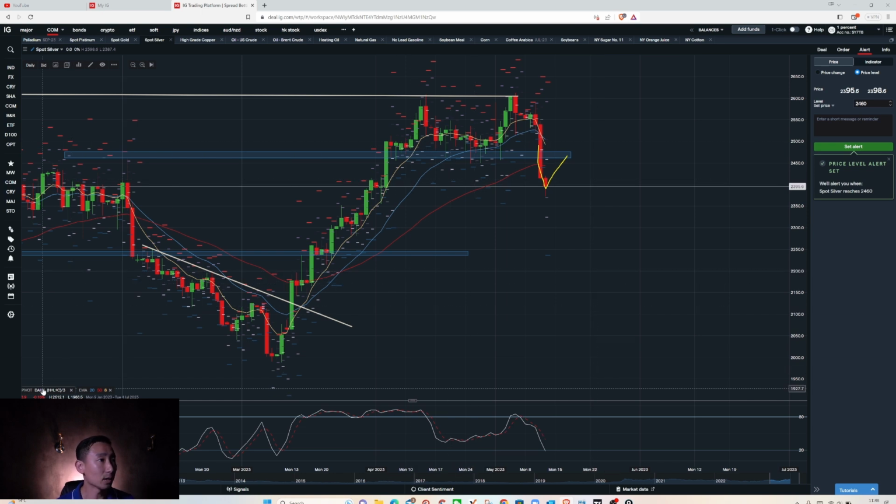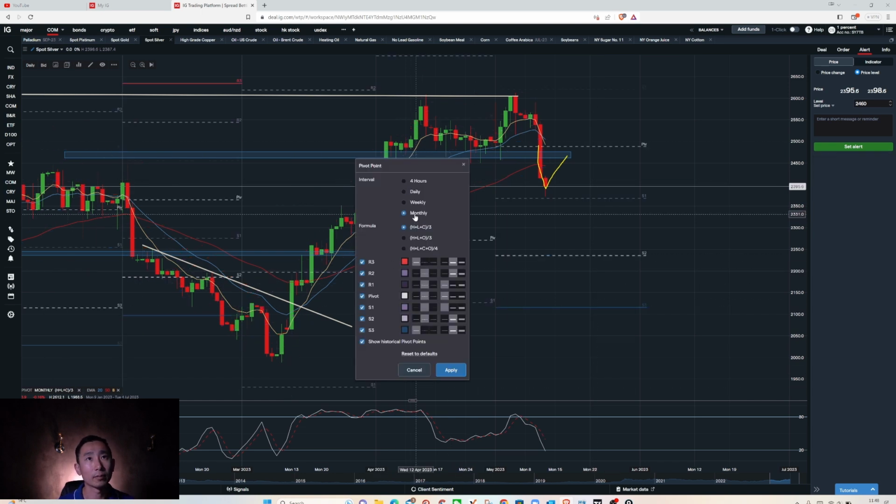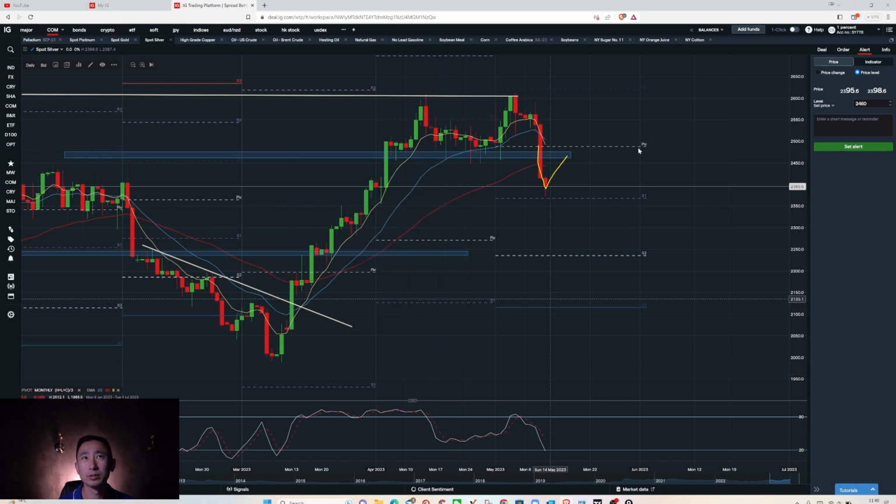And then let's have a quick look at the monthly pivot. Actually quite good. You see, this PIV is a monthly pivot. So anything staying under the 2484 on silver, under the monthly pivot, could be an attractive sell here. Because this is a straight up, it could go straight back down to around this S2, 2250. Good reward to risk. So keep silver on your list, guys.